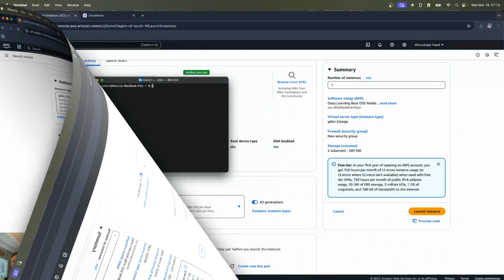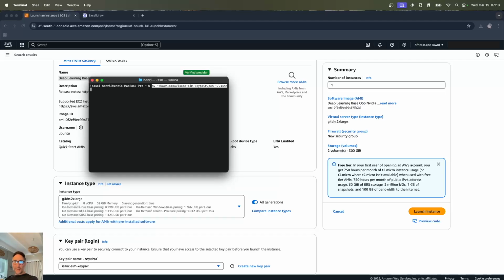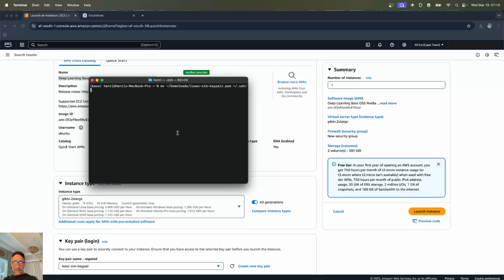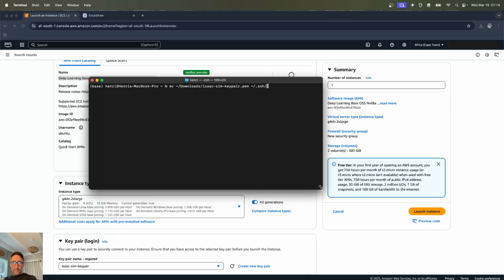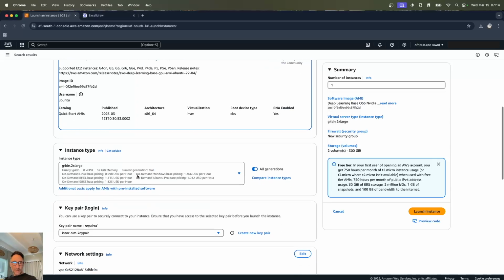And it's downloaded that. Okay, I've downloaded the .pem file, and the first thing I need to do is move it from my downloads folder to my .ssh folder. And let's just make this a little bit bigger. All right, so that's the command to do that. And the next thing we want to do is change the permissions on that key. And that's the command for that. Obviously, all of these will be in the description for the YouTube video. All right, so we're done with that. And we can continue with our setup.